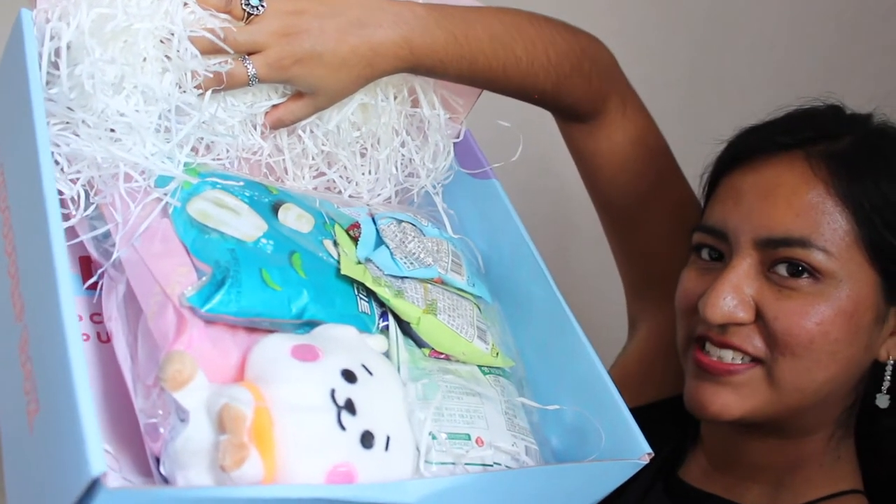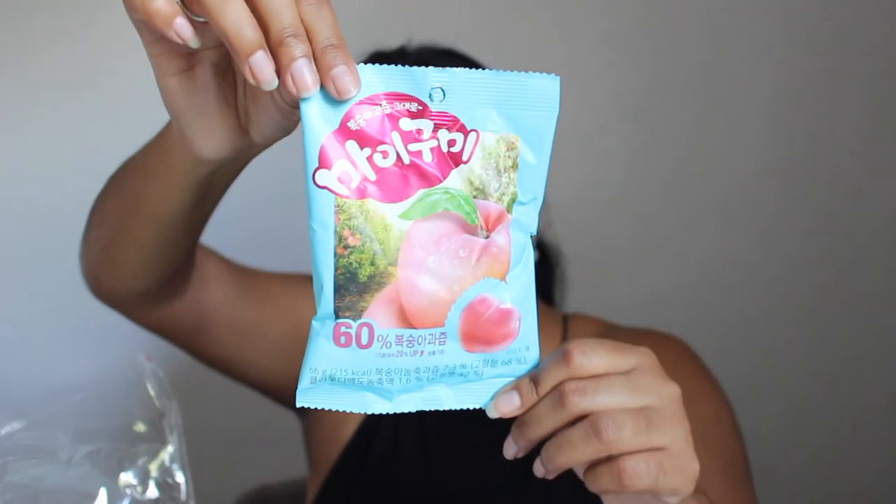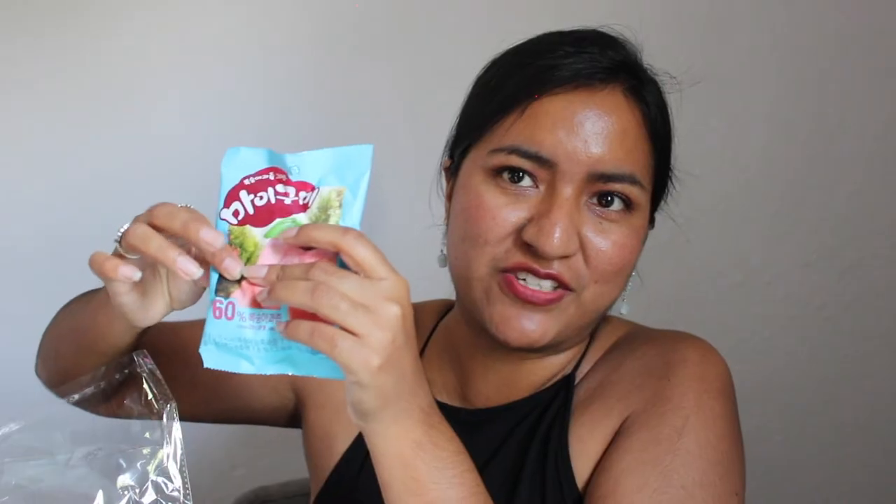Here are some of the contents of the bag. First off, I can see some snacks that seem to be chip-type packaging. For the first thing — I can't read Hangul so I have no idea what this says. These kind of look like peach gummies to me, and they feel like gummies too, so that's probably what they are — just peach gummies.